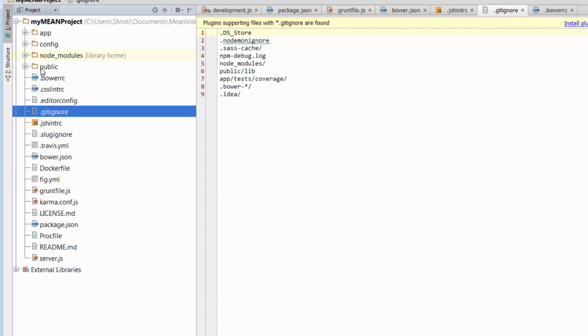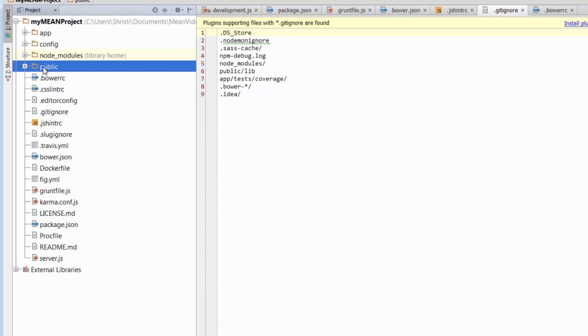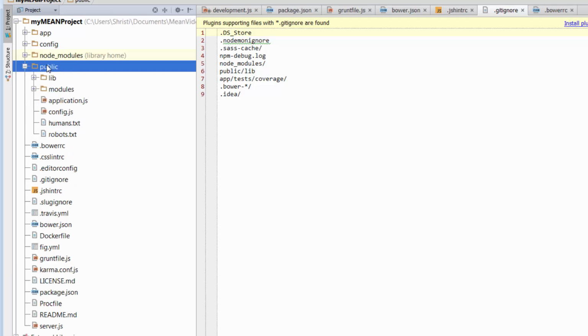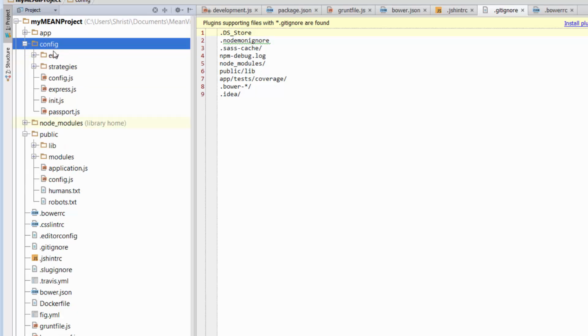So moving on, I won't go through each of these folders, but I will tell you a little bit about what's behind them. In the public folder, all of your Angular specific code lives. This is all about what happens on the client, on the computer itself, so all the Angular stuff will live in here. The config folder includes your connections to MongoDB if you're running any APIs. It's really about your configurations for your app, primarily your server-side configurations.